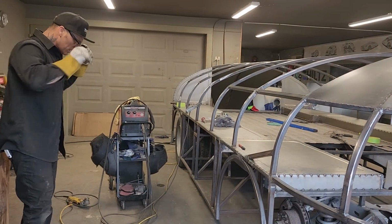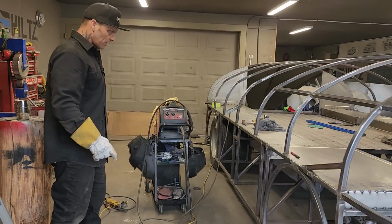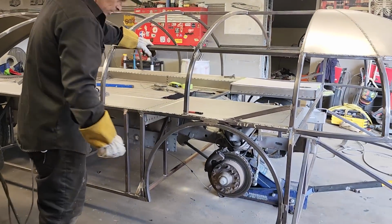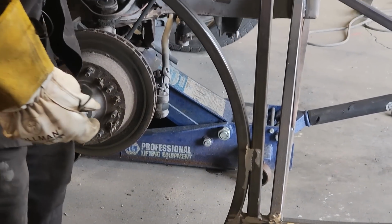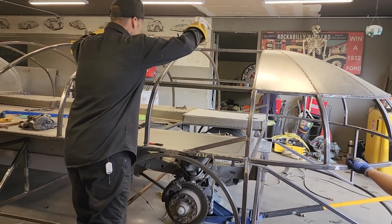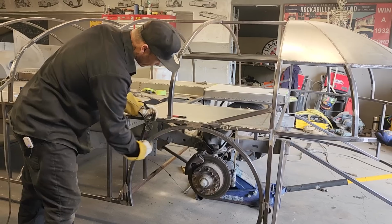Alrighty, so this is what I'm thinking. There's two ways, obviously, you could do it. You could start from the top, or you can start from the bottom. I think it'd be easier to start at the bottom. We're going to go halfway on this, all the way up, and halfway on that, all the way up. So we'll bring the sheet over and slide it in here. Hopefully it'll bend down over on its own. We'll try to clamp this in the best we can on this piece. We will not be able to clamp it around here.